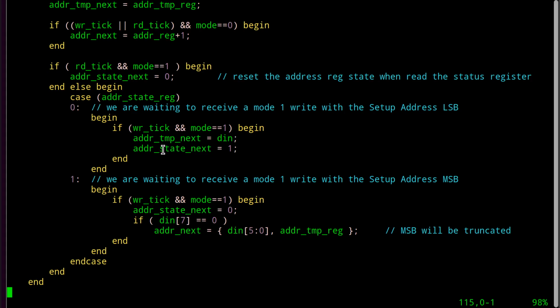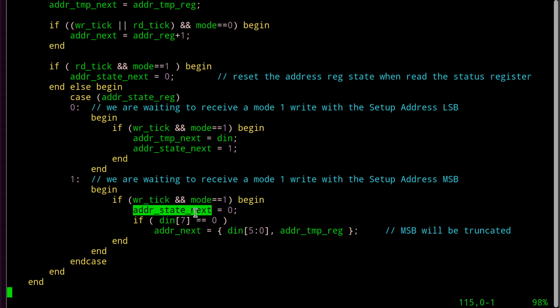So what else is going on here? Address state next is 1. So once we stick the least significant byte down there, we need to remember that if another mode 1 write comes along, we want to come down here and finish it. So if there's another cycle and we come through here, what do we got? Another mode 1 write.